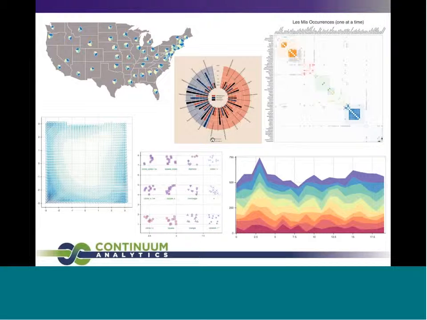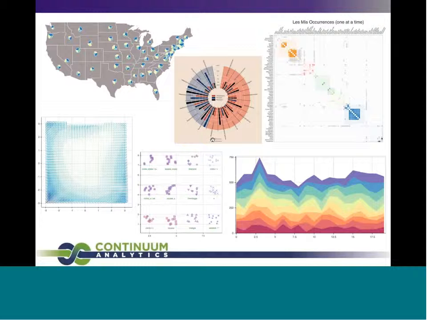In the center top there, we have a reproduction of a fairly famous chart by a guy named Burton, showing the efficacy of different antibiotics against different strains of bacteria. It's kind of a strange chart design. It has an inverted radial axis, which I've never seen before. I'm not sure I do that myself, but we just wanted to show off the capability that we could reproduce this chart. So you can see that's a rendering of that chart produced in Bokeh there.